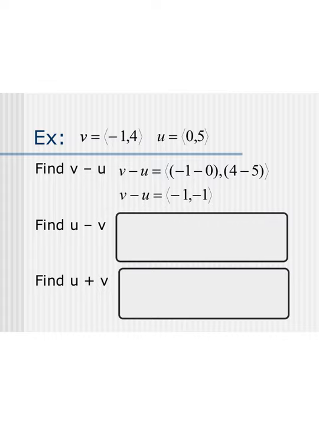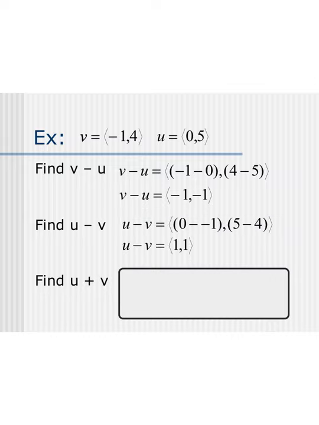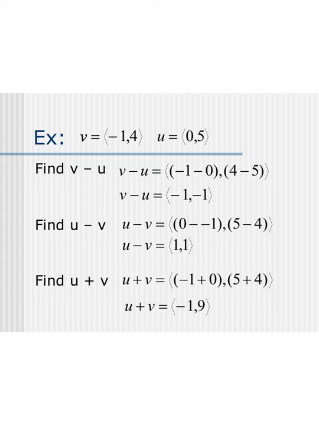If I flip the order, if I do u minus v, then it would make sense that my answer would just be the exact opposite. So you can see the work there supporting that. My final answer is again going to be 1, 1. If I instead wanted to add them, I would do u1 plus v1 and then u2 plus v2. And we can see that when I've added them together, adding corresponding components together gets me my vector of -1, 9.